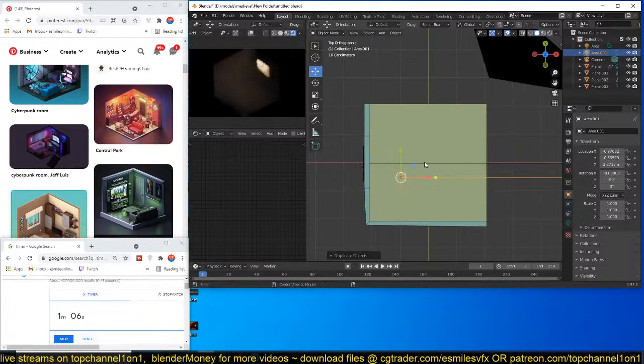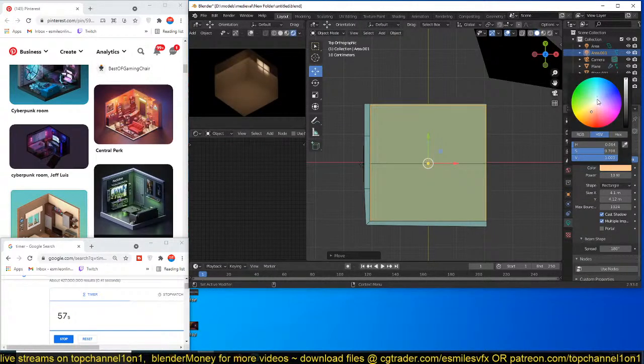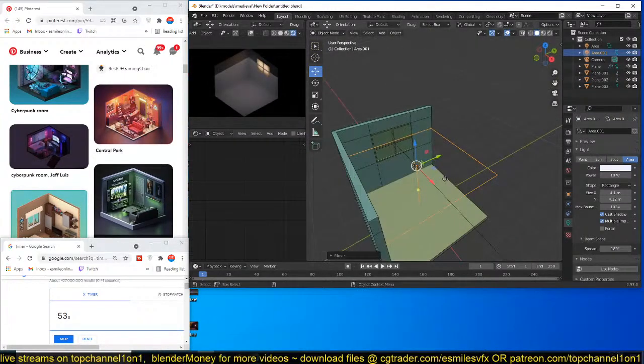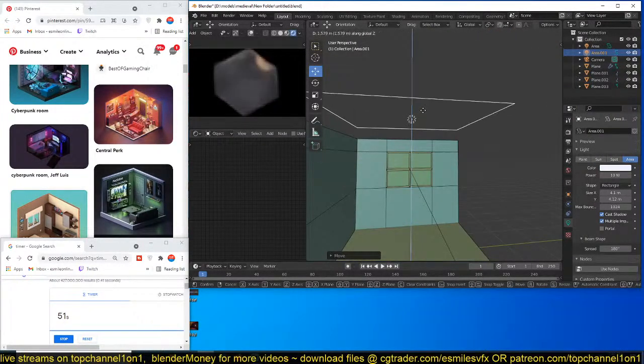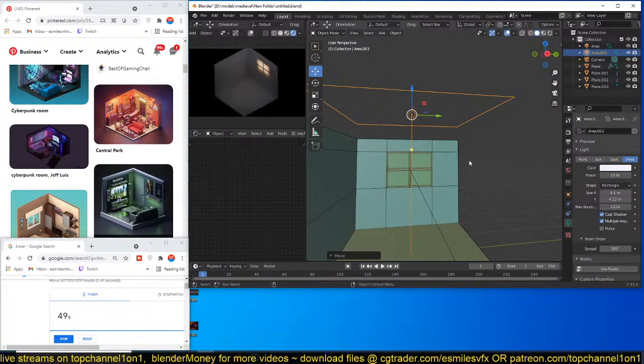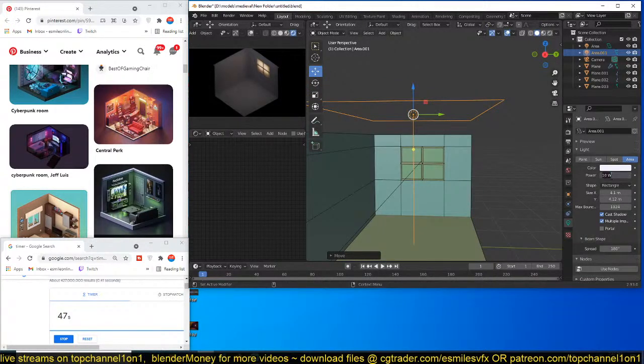I'm just going to add another area light over the surface and make it the size of the room so that we get some soft shadows. I'm also going to make it a white light, maybe a little bit blue to counter the warm color from the window, and just bring it over the room like that. Give it maybe 100. That's a bit too bright, so let's try 50.